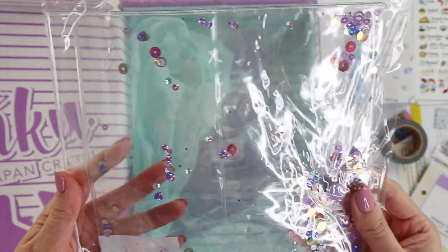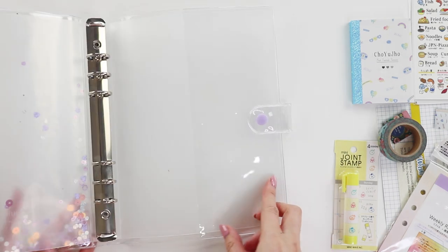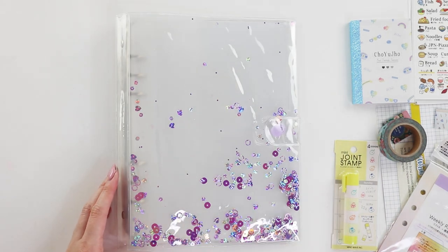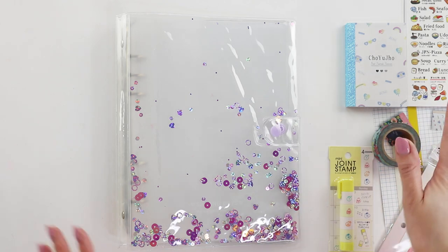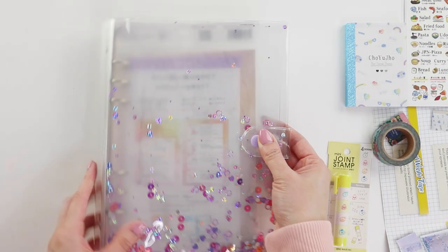And then the last item is a PVC cover. I'm going to put this in here just to see what it looks like. So basically this is what it looks like with the cover on — it's kind of nice. I'm not really sure if it's something I would personally use. Sometimes with subscription boxes you just know right away whether you'll use something, but this one I'm not sure about yet. These are the inserts that go into it, so if you're trying to build a planner from scratch this might be a good option.